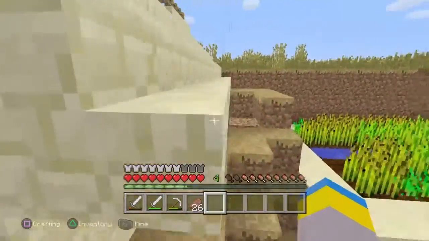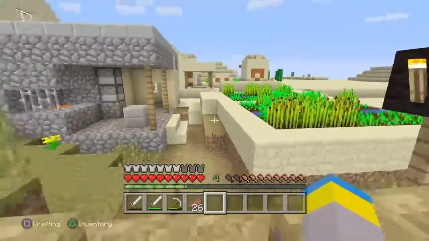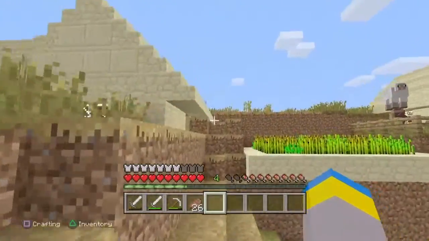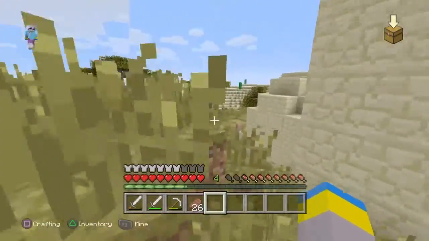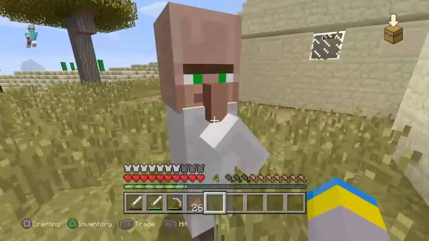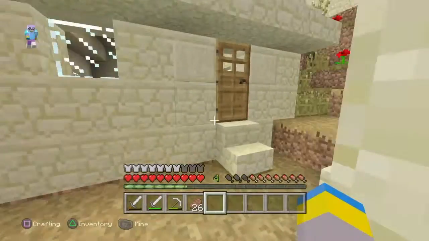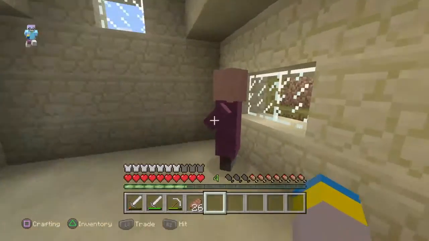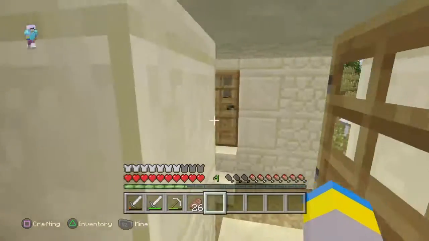Alright, now we gotta find the guy. Last time I checked, he was over here, I think. I can't remember. I gotta find him. I might have to get that, guys. I will get you that paper. Sorry, I don't have any rotting flesh or gold for you.